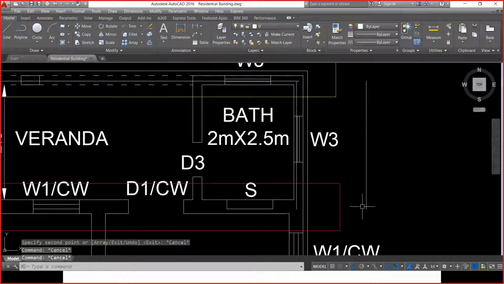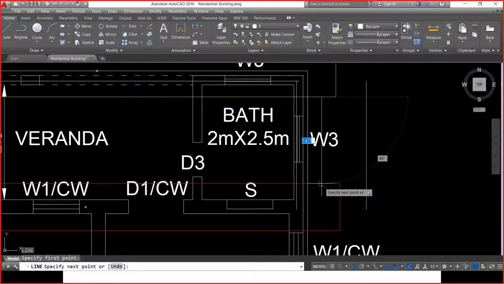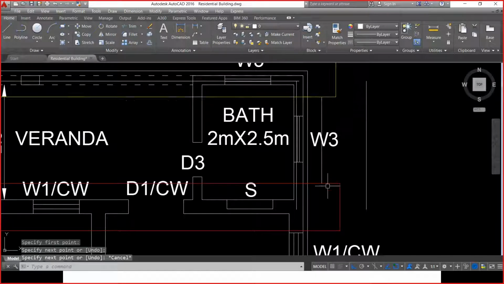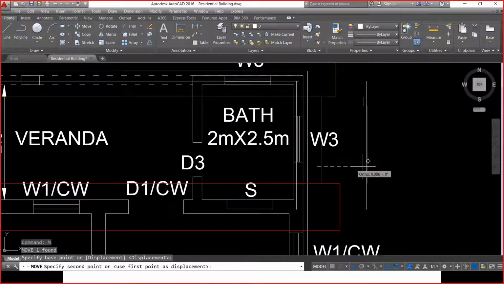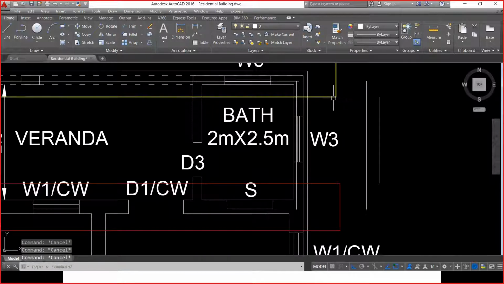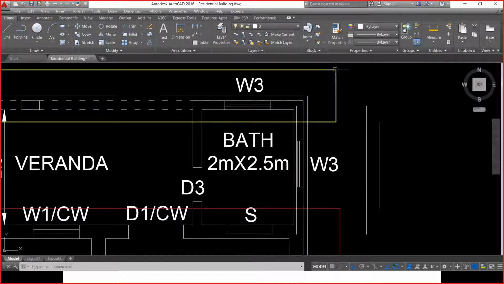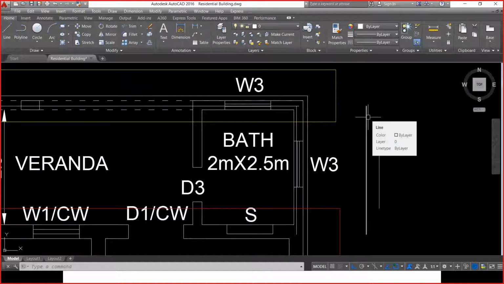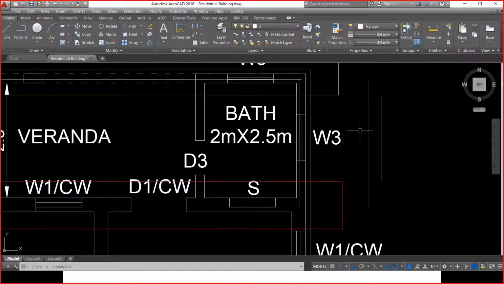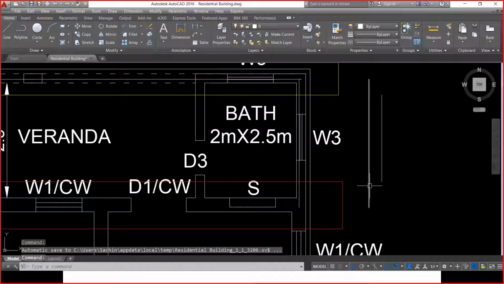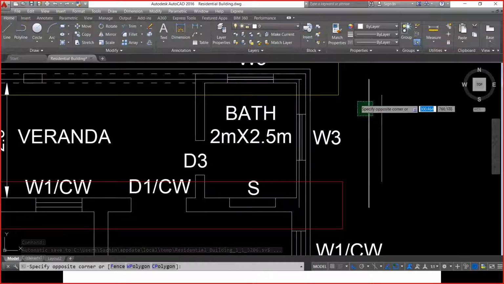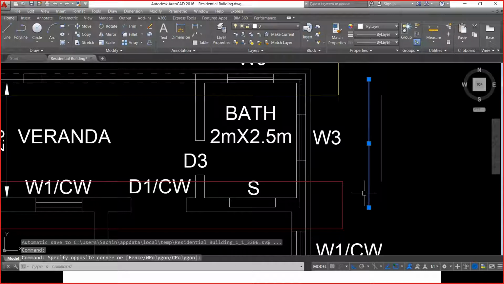I don't want the center line distance, I want the clear distance. Clear distance is from the face of this excavation to the face of this excavation. So let me move it aside here, right next to it. This width, as you can see, is exactly half of this total width. The total width is 0.6, and half of it is 0.6 divided by 2. Similarly over here, the total width is 0.9 and half of which is 0.9 divided by 2. So the total center line minus 0.6 by 2 minus 0.9 by 2, we will get the clear distance.